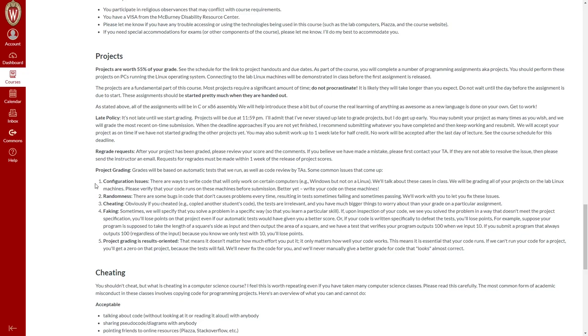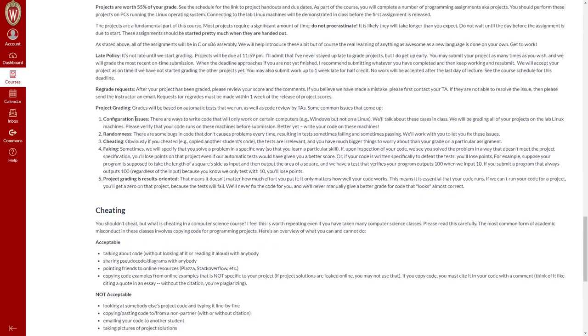Okay, there are some things that may come up. If it's a configuration issue because you wrote your code, ran it on Windows, and you tell me that it runs great on Windows, but not the machine that we told you to use, we're not going to fix that. That's your problem. So please verify that your code actually runs on the Linux machines in the lab before you turn it in. We're also not going to make any small corrections to your code. We're not going to change your code. If it's almost right, if it looks correct, we're still not going to give you the points. If you come back and say, I need a regrade, I made this tiny typo, we're going to work with you, of course. But we're not going to fix it ourselves.